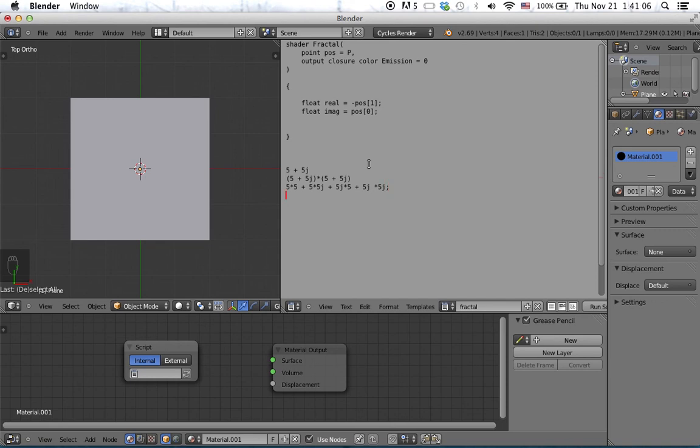So we know that real and imaginary values are separated, so they can't actually add up together. So we have to keep them separated.